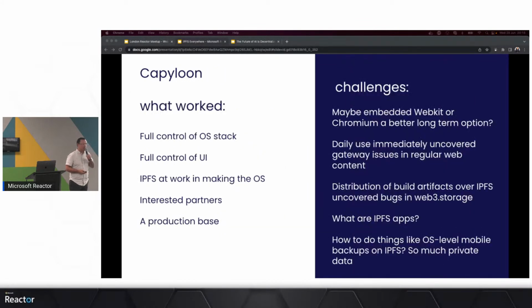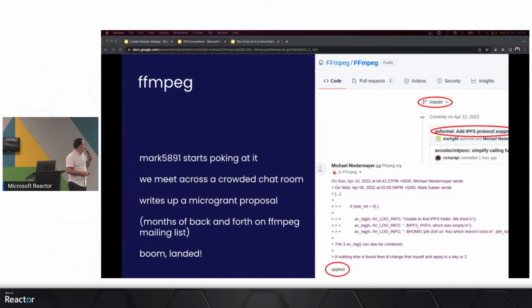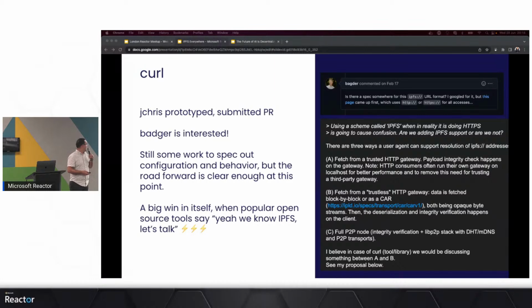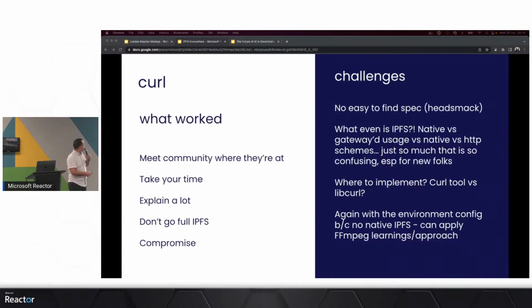We're working with them. We have a couple of years that we get to work with them to do experiments, answer some of these questions, figure out what it looks like. We're working with a bunch of different open source projects too, if you're doing either media development or open source tooling. So FFmpeg is basically used in a lot of your televisions actually, because it ends up being an open source tool that gets included into and shipped in TVs a lot. And so we're working with them. If you've ever used curl on the command line, this is also a tool that we're working to add IPFS support to.